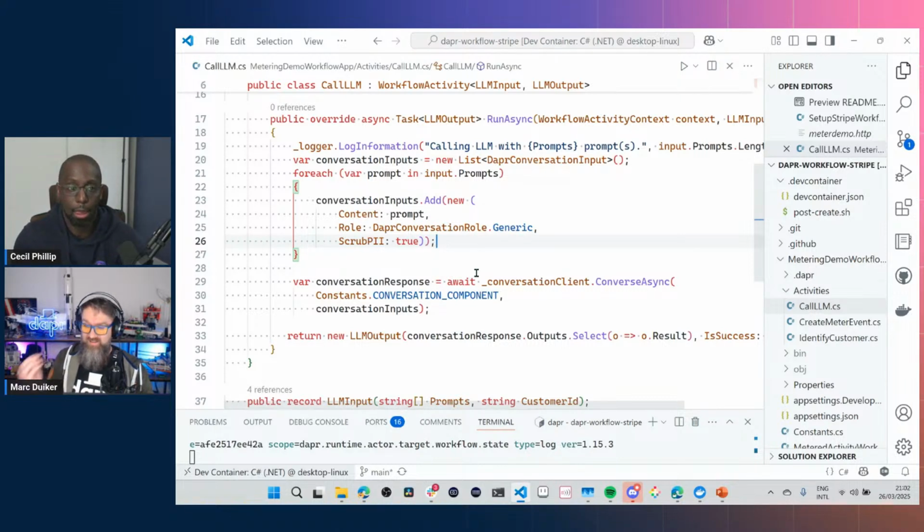Yeah. And to be very transparent, the conversation API is an alpha API in Dapr. So it means don't use it for production just yet, because it's not yet as battle tested as, for instance, the workflow API, which is a stable API. So definitely expect things to change a lot, especially because the AI field is still very new. When things are marked as alpha in Dapr, then it's very likely that the API will still change. Yeah, that makes sense.